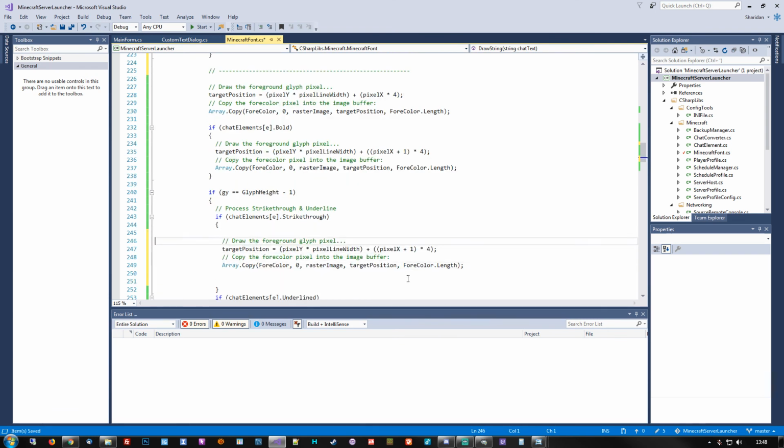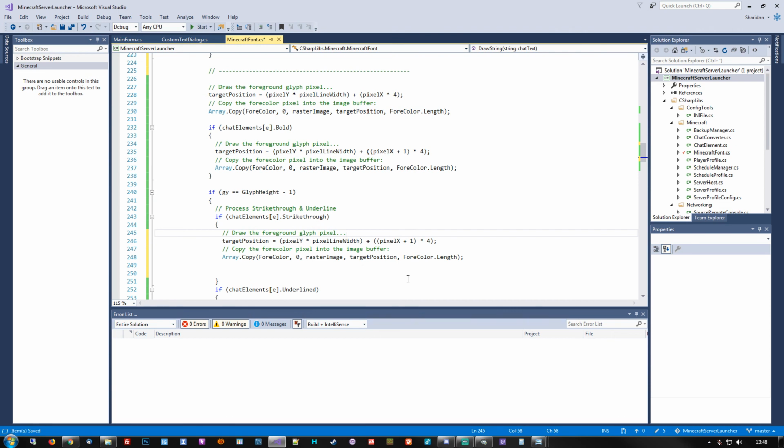Here, this would then, instead of being the actual pixel Y position, we kind of need to calculate where we need to put this, because if we just put it as the 4th pixel and the glyphs end up having a size of 16 by 16 pixels, then the strike through will basically be incorrectly positioned. So how do we calculate this?